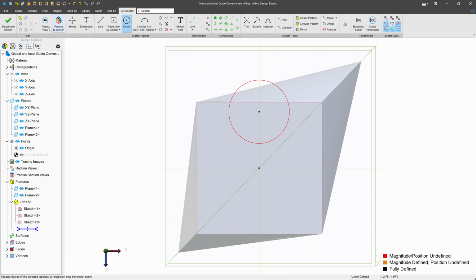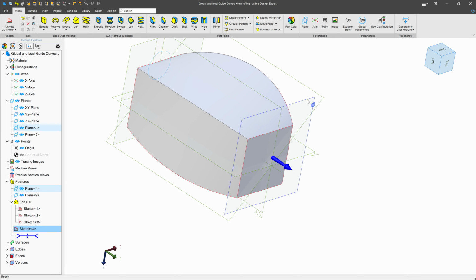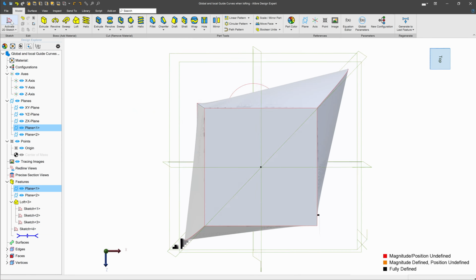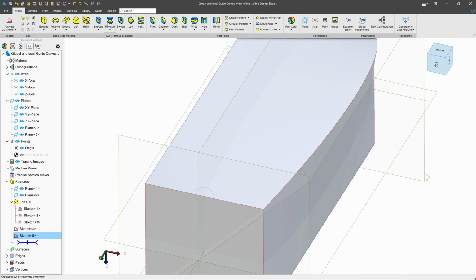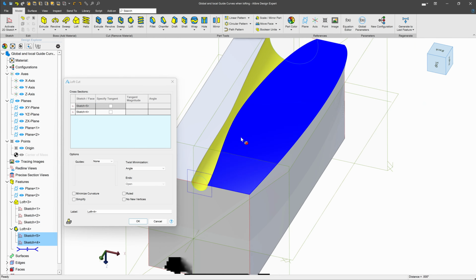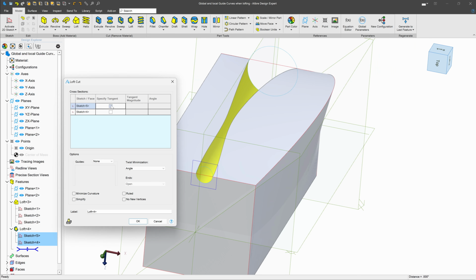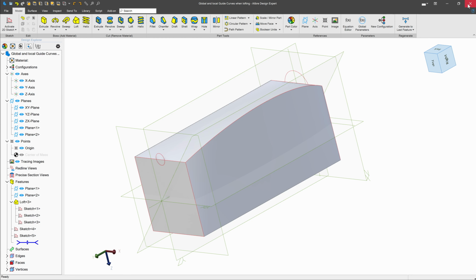I can activate a sketch, create a circle. Now, in the interest of time, I'm not going to define my circle, which is a no-no if you're doing anything serious, but just to demonstrate. Right, maybe I want to make a loft between these circles. I'll deactivate the sketch, create a subtractive loft. Oh, I chose subtractive sweep. I meant subtractive loft. From here to here, we're simply removing material with our loft. And right, tangent magnitudes and things like that still apply. So we'll cancel that. Just like that, we have our loft.